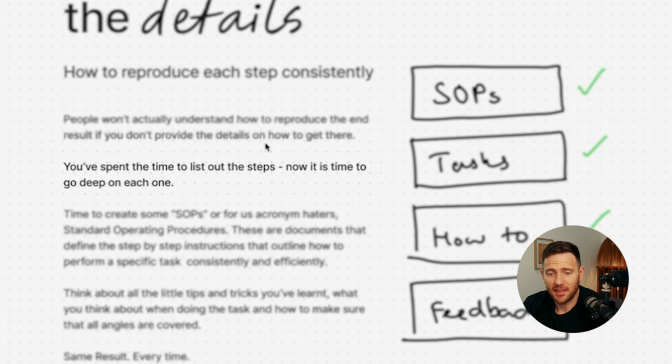We can bring anyone in the team because it actually brings your hiring costs down. If you can train anyone to do what you need to do, your talent pool becomes much bigger. That's a superpower in business, being able to have access to as much talent as you require. Now you've spent the time to list out the steps. Now it's time to go deep on each one of those, right?